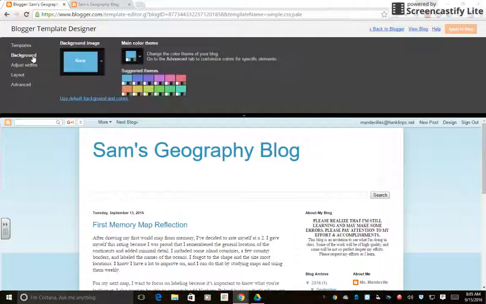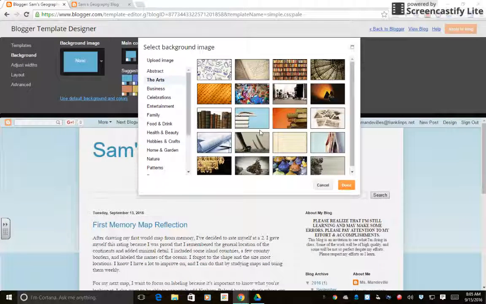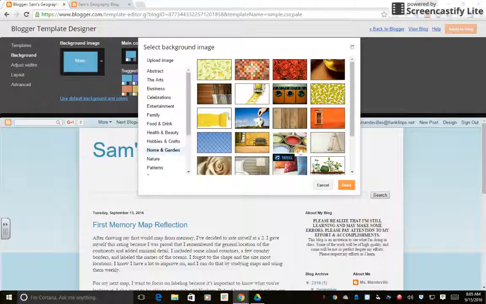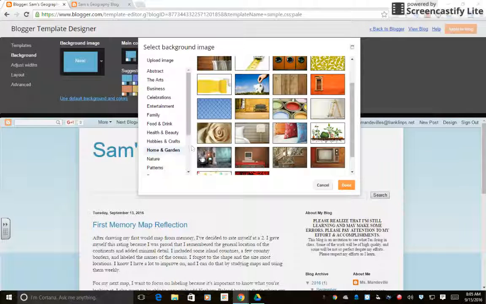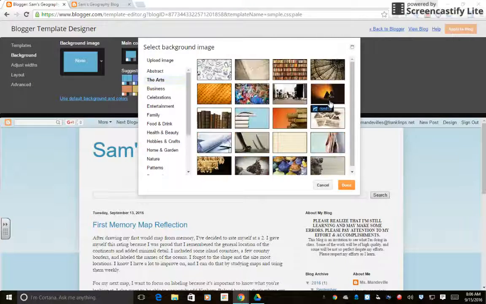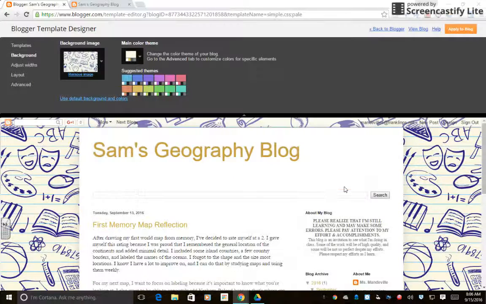So if you go to background here, right now I don't have a background, so I can either add a background, I can add something that's related to the arts, something that's related to entertainment and music or photography, something like paint or a rose, whatever you want to kind of add to it so it looks the way that you want. So I'm going to go back up to the arts and just add this fun kind of background. Then you're going to click done.